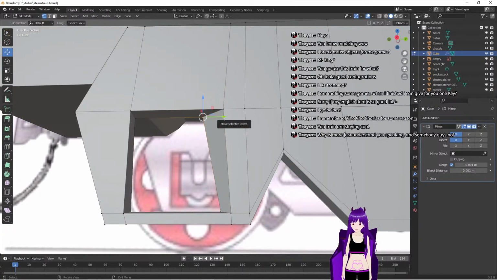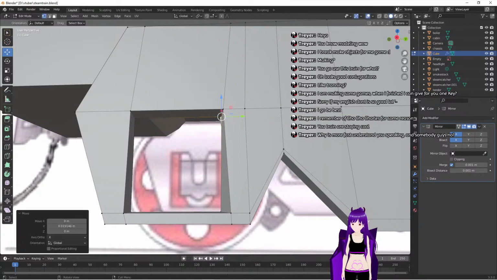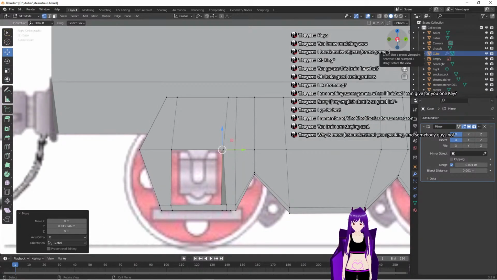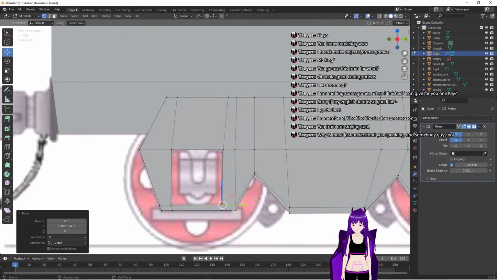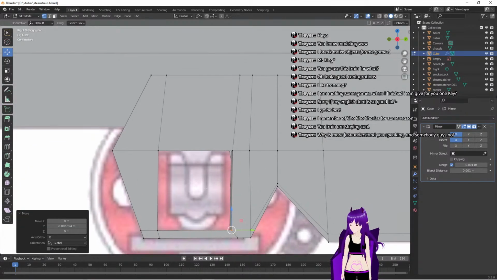This one's out of alignment. Let's move it back. Like that. It's good. Just nudge things so that they're right. There we go.